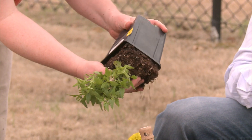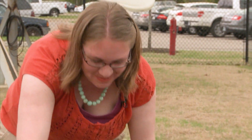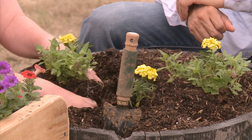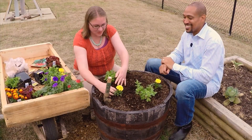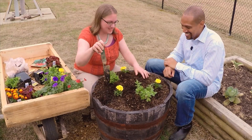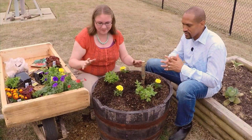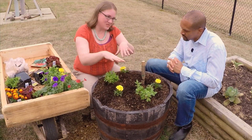Now do you do this with your containers at home? Mostly yes, depending on what I'm growing. I grow a lot of herbs at my house, so I don't really do this formula with those. I have one pot I really like — I grow lavender in a purple pot, so when it blooms it has nice purple flowers in that purple pot. I usually do a smaller container and grow all of one thing, but then different sizes of containers. So instead of doing the height in one container, I've got three containers of different heights, planting all one thing in each one — it's kind of a three-piece arrangement instead of an all-in-one look.